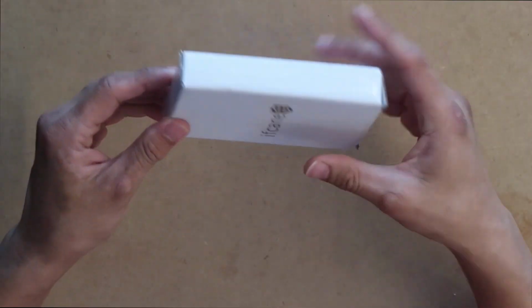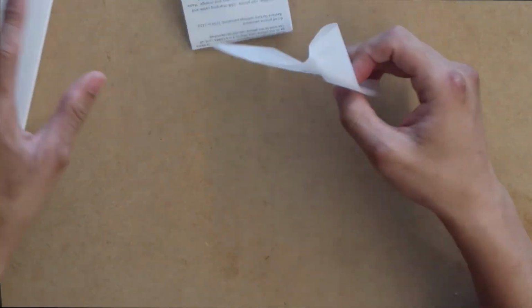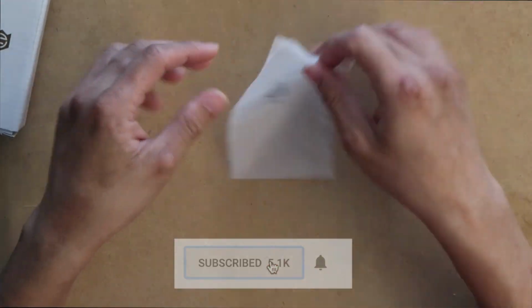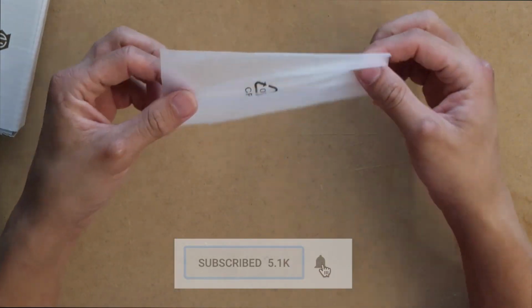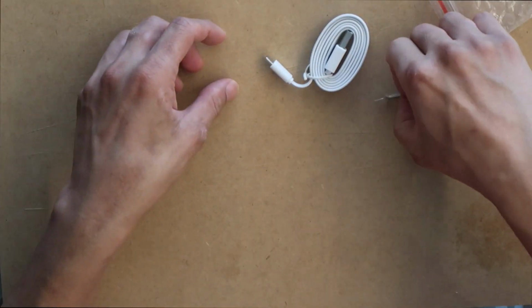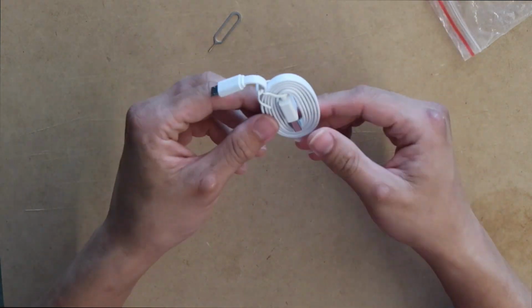We will start by looking at what's inside the package itself. We have a very simple manual. Okay, just a wrapper to wrap the phone, as well as this is a SIM tray remover, as well as a micro USB charging cable.